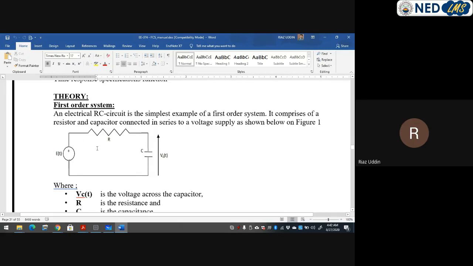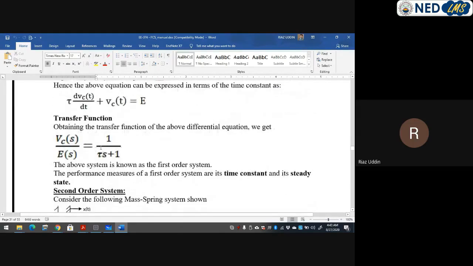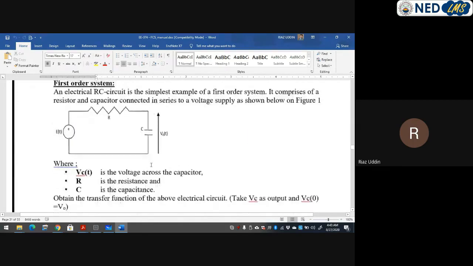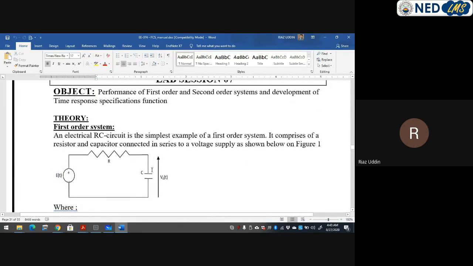A simple RC circuit can be treated as a first order system, in which we have a single pole in the equation. First I will show you how we can develop this first order system from these equations, and then how we can plot that first order system and what the time domain specification parameters for that system are. Because you have already been going through MATLAB and simulating exercises, in the live interaction I'm going to discuss with you in detail.